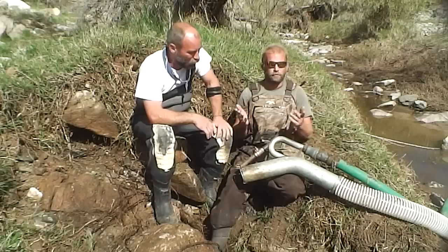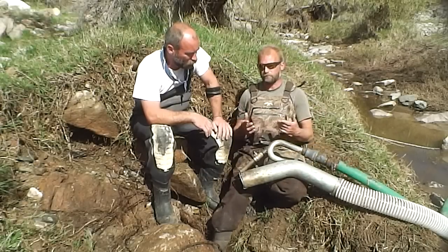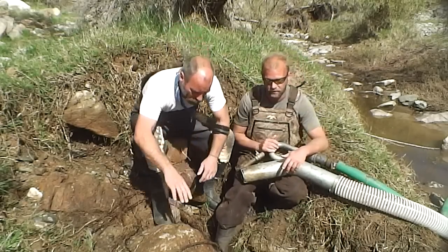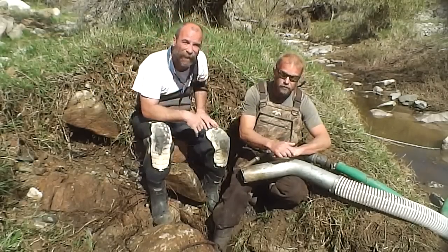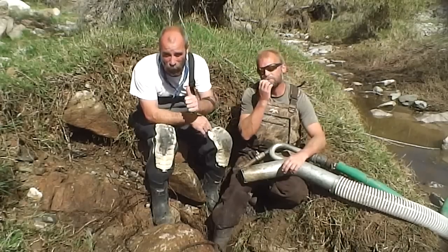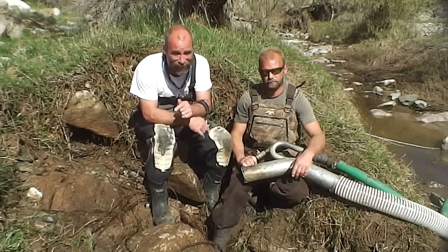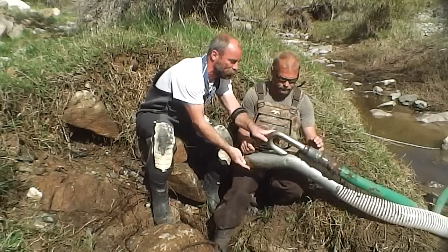It tore everything out. When you spend 100-something bucks on a nozzle and it's gone in a month just from running fine sand and gravels, it's kind of ridiculous. It doesn't make any sense. It is kind of crazy. And like I said, we're not here to badmouth any other company. We're just here to tell you what we use and why we use it. Because we are miners. We are out here 8-9 hours a day, not a week, a day. And we eat a lot of gravels up. And if folks look, this is a 2-year-old nozzle.